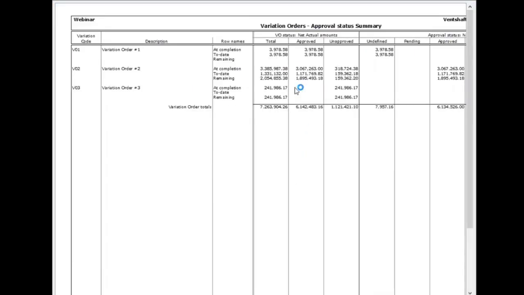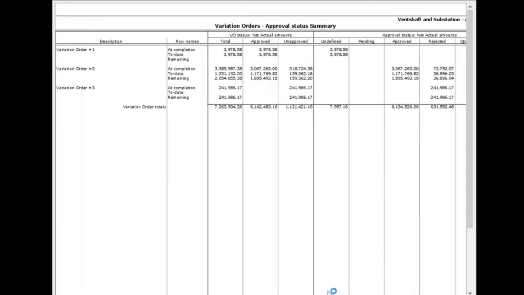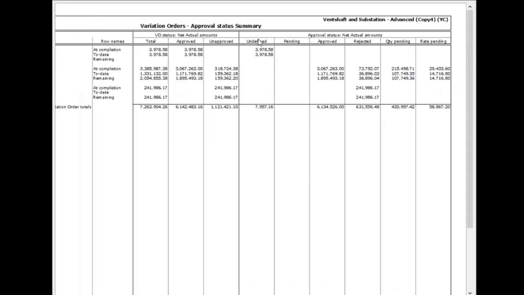Once we see that, we can zoom in to see that we are able to report on the undefined, what's pending, what's approved, what's rejected, what has a quantity pending and what has a rate pending, and the totals for each section by the year.